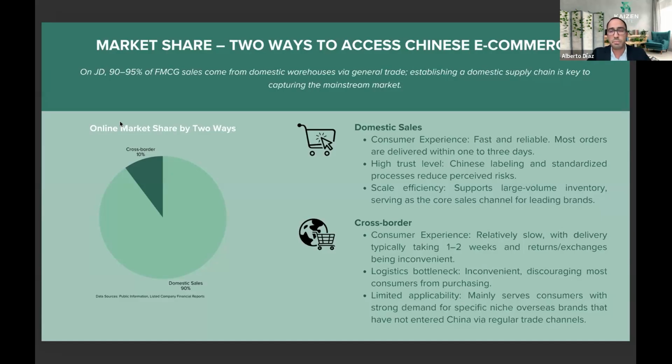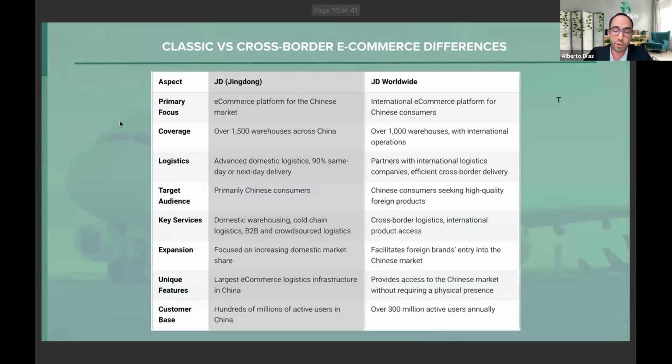But it's about 10%, and this is actually not small at all, because that 10% of customers are actually a niche within the niche that are already seeking and open to purchasing international products. So through this model, you're actually targeting a more specific type of consumer, and therefore the platform is making your journey easier. The targeting cost, the targeting effort, becomes reduced. So this is a very important point to pay attention to.